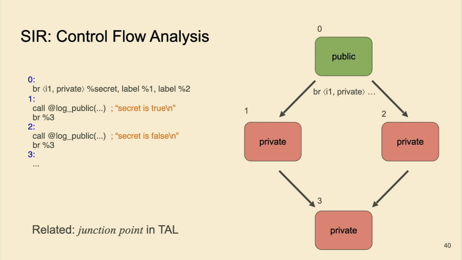And so now we modify that. This is the final typing rule. We have the PC label in there, and we have this constraint that says that the PC has to flow to the variable that we're assigning to. And that's how we get our guarantee. And then, we're still working on the theorem of the enforcement of security, but the theorem would be that well-typed SIR programs are secure.